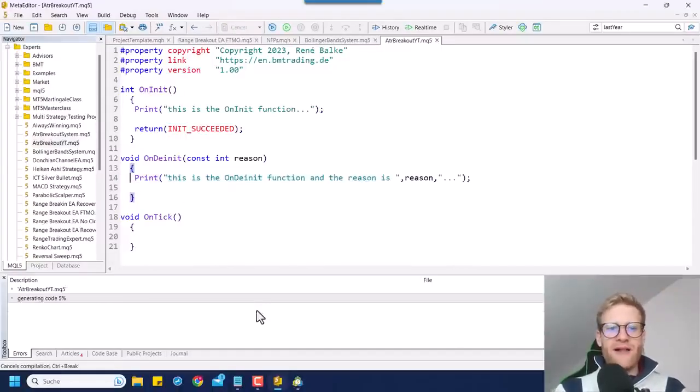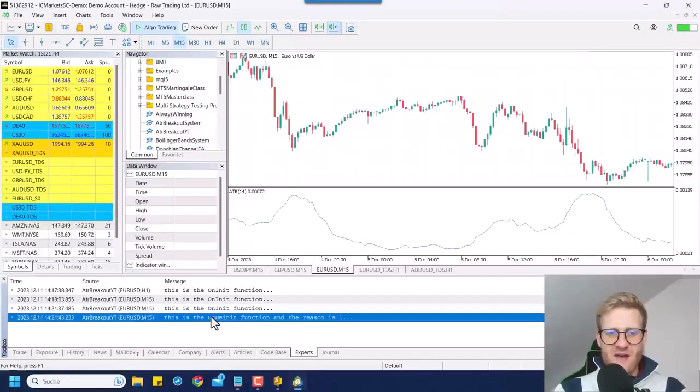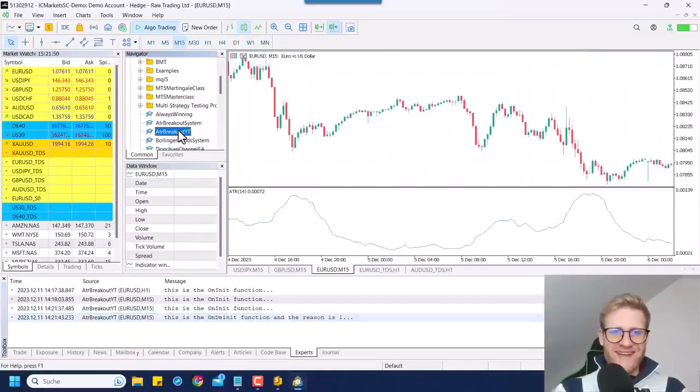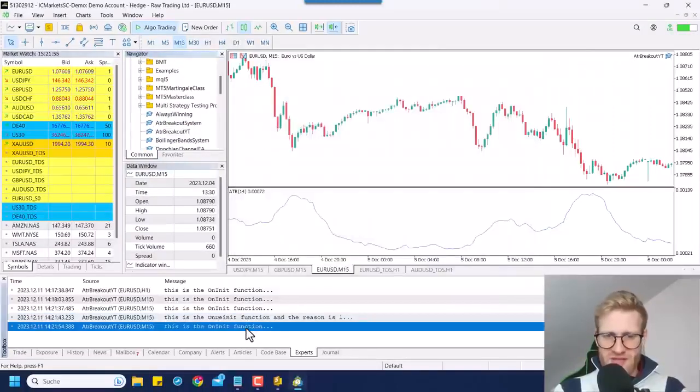So if we compile this and go back to our program, we can now see if I right click and remove the program from the chart, it would say this is the onDinit function and the reason is 1. What happens if I run the program on the chart again? First of all, of course, it will print this is the onInit function because this function is called.